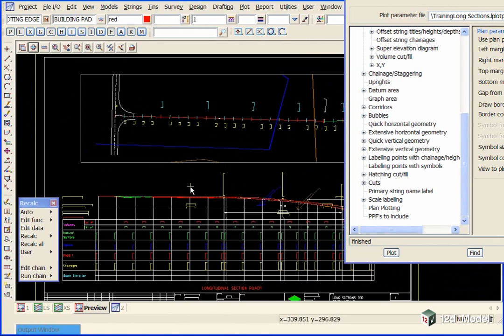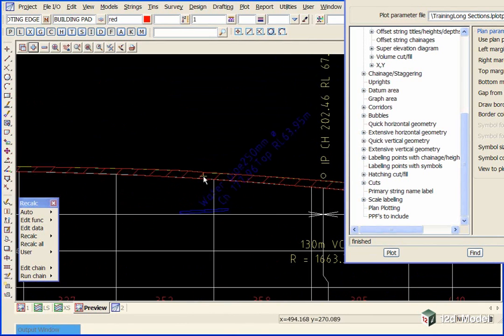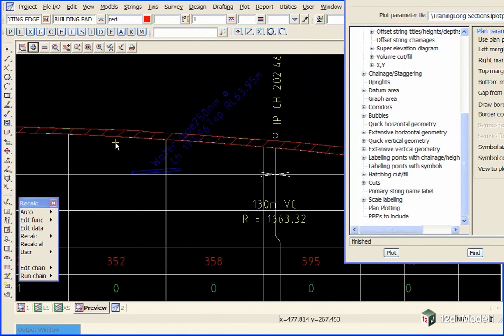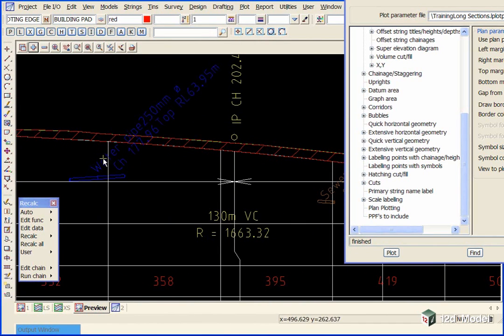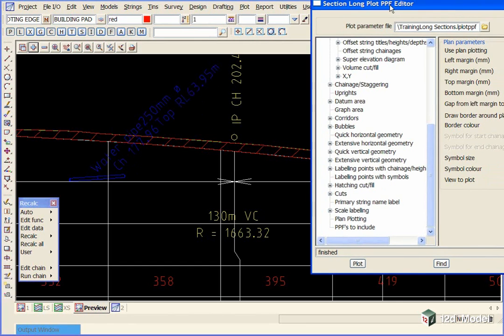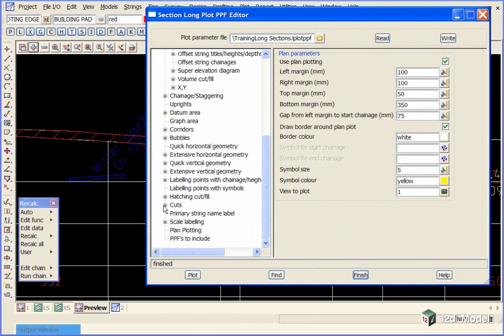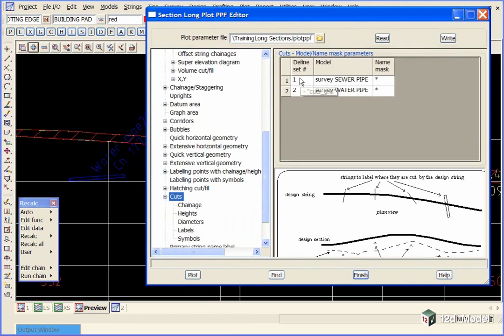Other things to note in our long section, if we just zoom in here, you can see we've got cuts where we've cut through the pipes, both our water pipe and our sewer pipe, and 12D has automatically labelled these. Inside our PPF editor, this has been done under the cut section. You see here we've got two definitions of sets.